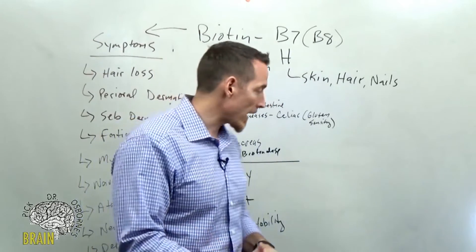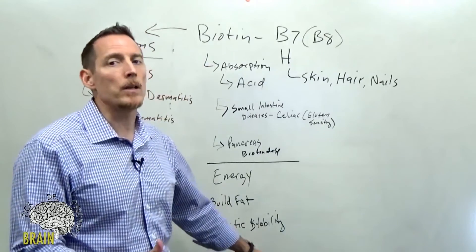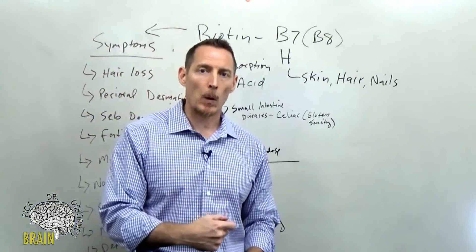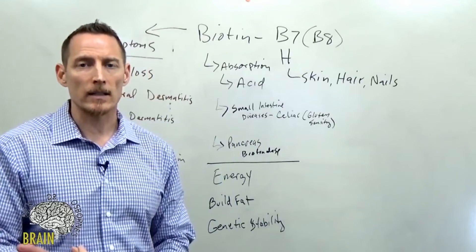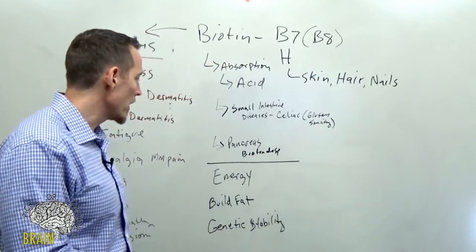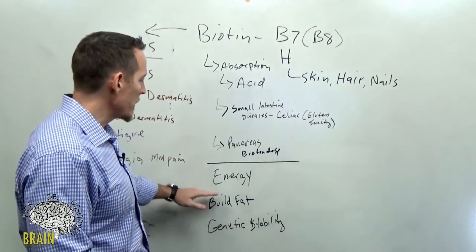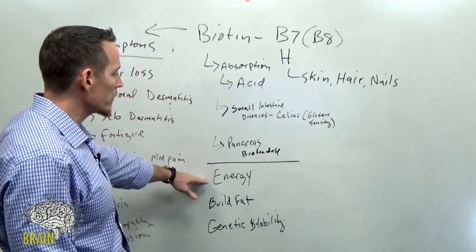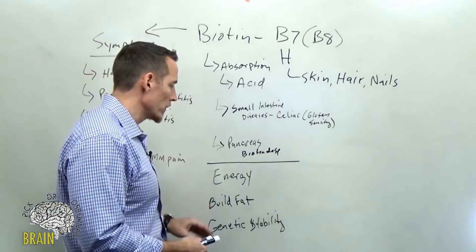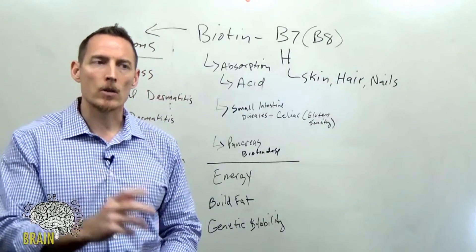The suspicion is that biotin plays a role in stabilizing your genome or stabilizing your genetic material and your chromatin. This is a very important part of cellular metabolism and cellular replication. So less is known about the actual action of what biotin actually does here, but we believe very strongly that this is part of what biotin does. We've actually isolated biotin being uptaken by histones. So genetic stability—again, this is relatively new in literature and research.